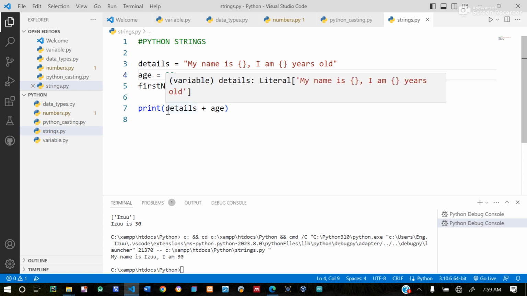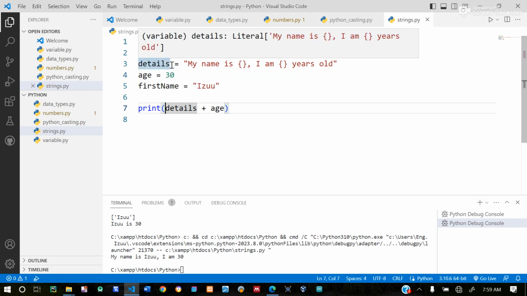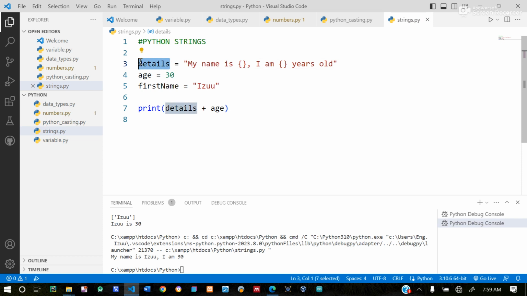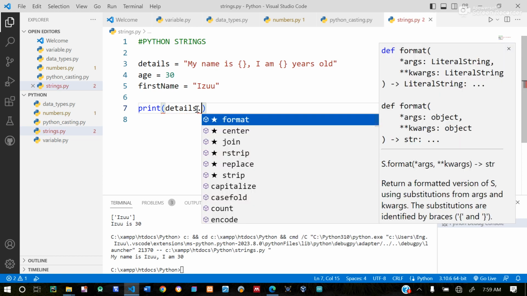Now when I print this, the variable I want to change is actually details. So inside of the details, I'm going to pass the format method.